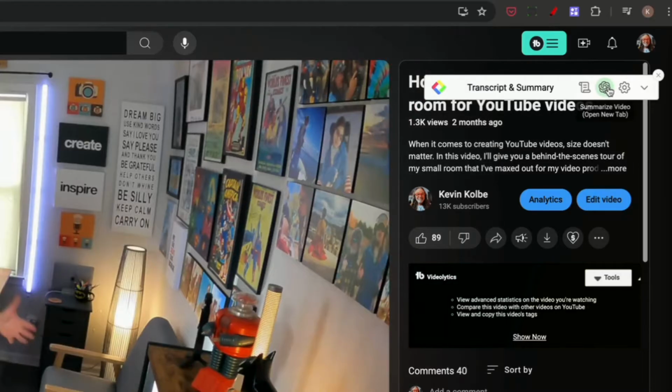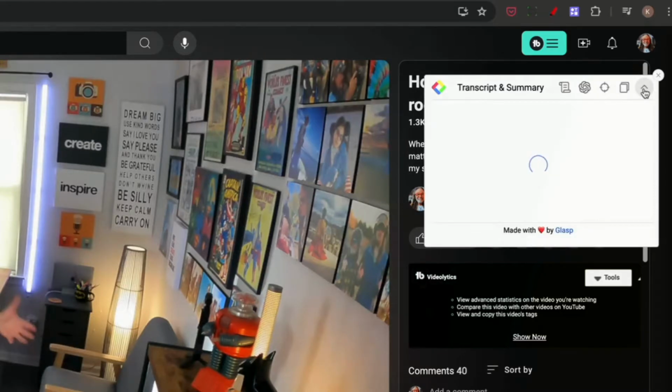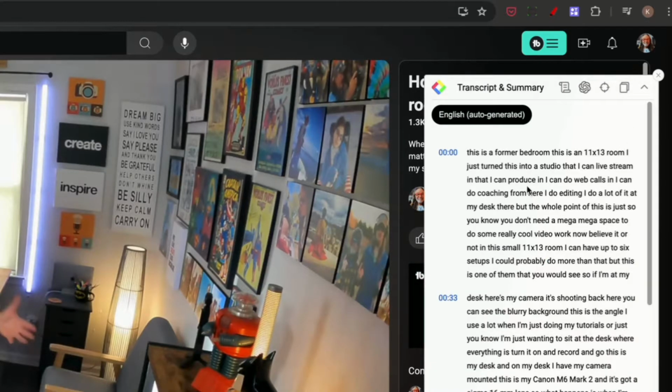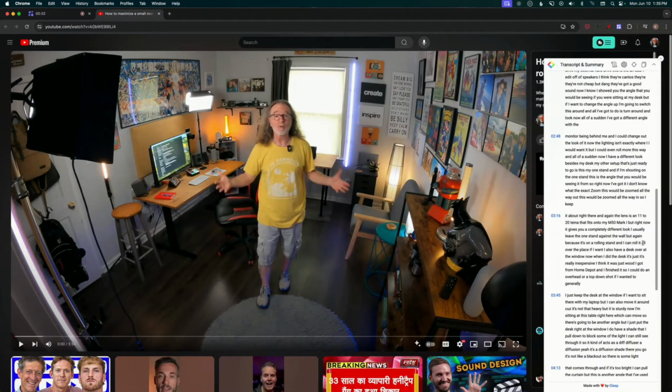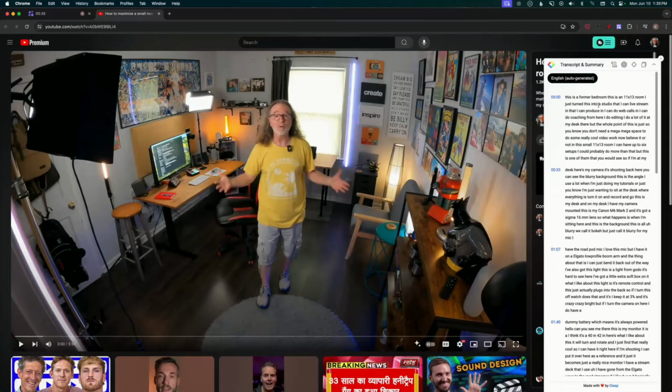Now, if I just click this, it's automatically going to summarize it with the default settings it comes with. And I forgot what they were. But now you could just do this right here, and it'll transcribe it. And there's the time code. As I understand, it will also transcribe it in different languages. English is my only language, so that's what I have right there.